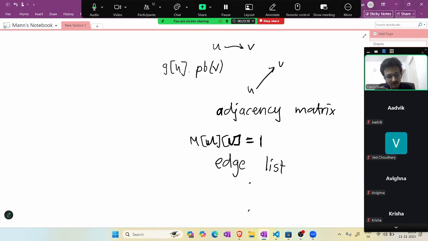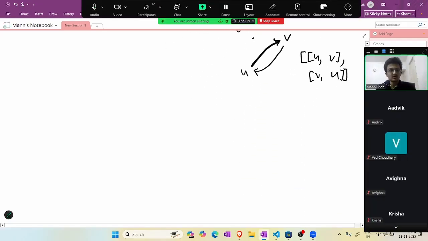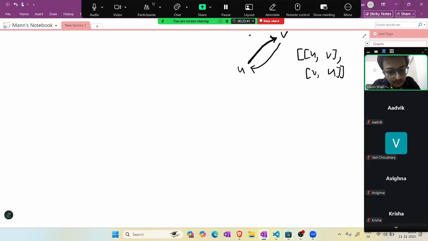For example, if there is an edge from u to v and also from v to u, you can just add both the pairs u comma v and v comma u to your edge list, and you'll be done.